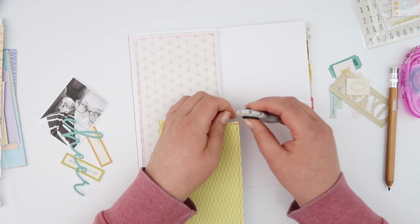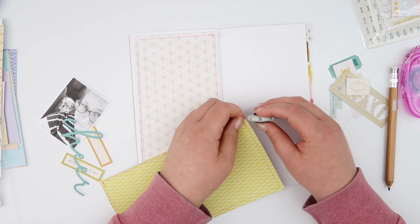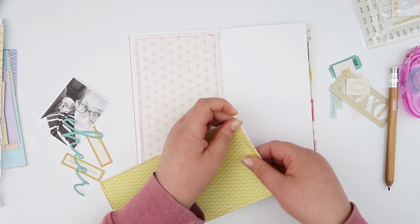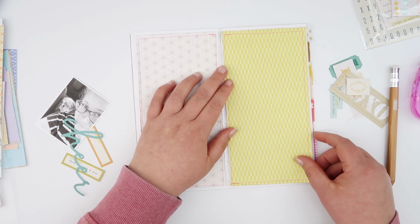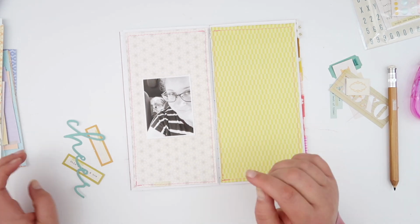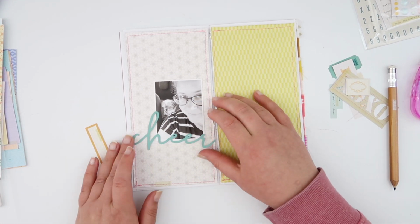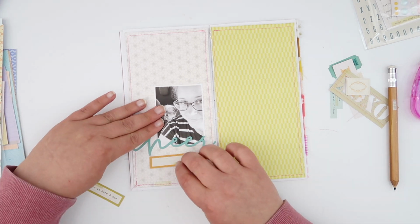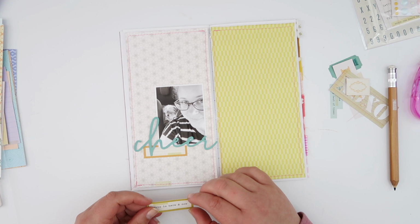When I did my stitching, I very purposefully changed the thread in my sewing machine. Now, I don't often do that. I often just work with whatever it's got in there, but I changed it purposefully to a really bright pink thread because I want to add a little bit of contrast to the other colors that I'm adding to this page. So just adding that little pop of pink, and it's only going to be a little bit, but it just helps to balance out that color scheme.